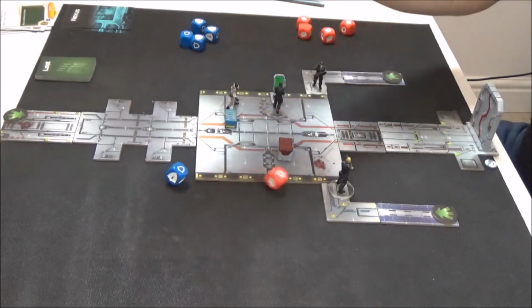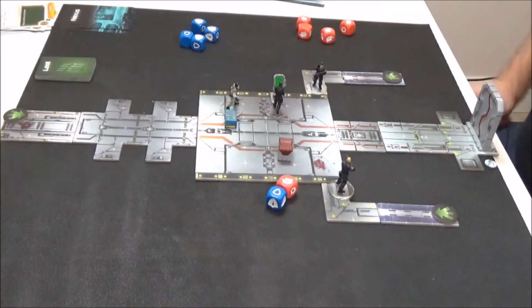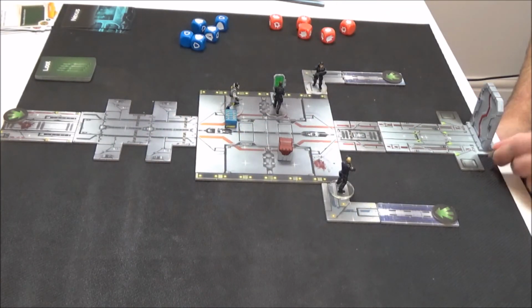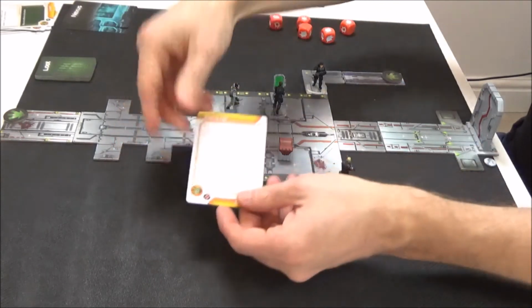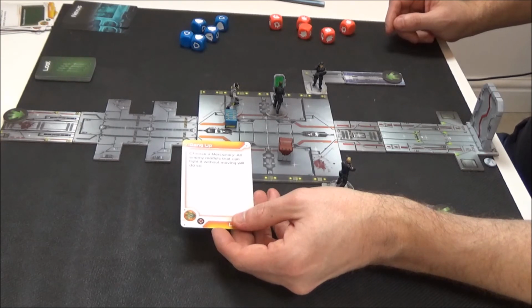So here we go. Yes! She's done the terminal, thankfully. So the door strength was only 1, so that now means that this door is unlocked. But that is her turn. So, Nexus player. Choose a mercenary. All enemy models that can fight it without moving will do so.